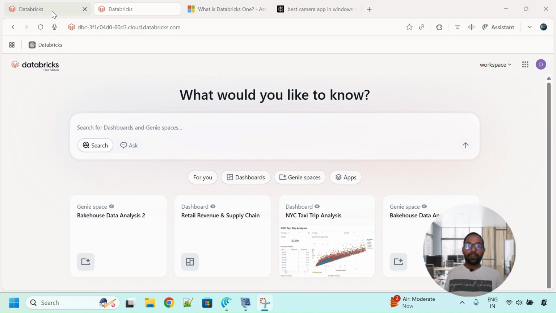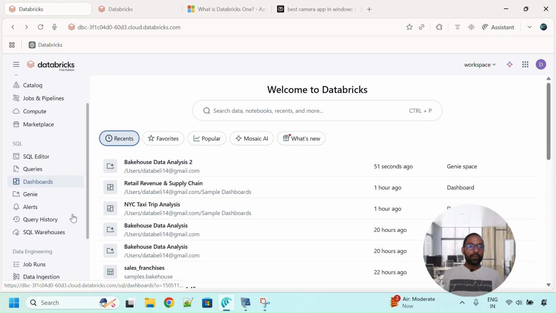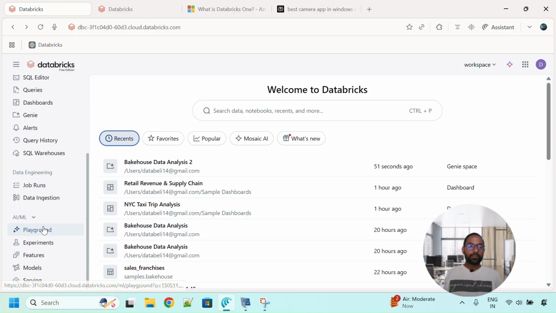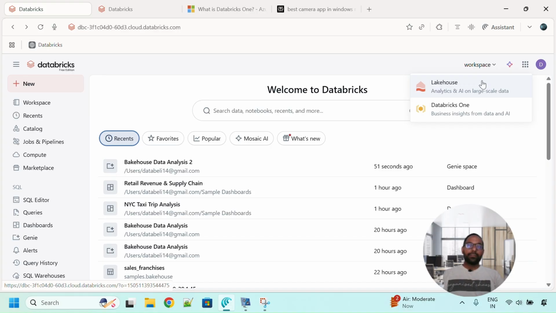Before Databricks One, we got this UI wherein a user can do anything like developing notebooks, SQL queries, Genie Workspaces, dashboards, machine learning, everything was bundled into one. So for business users, it becomes complicated and they don't like this kind of UI. And normally, with Databricks, all the companies build either Power BI dashboards or use other BI tools. And that's where Databricks is trying to pitch in, and they have created a separate user interface altogether.